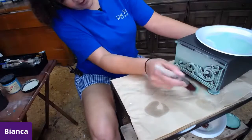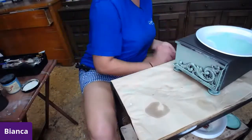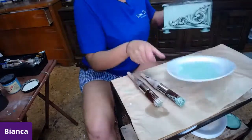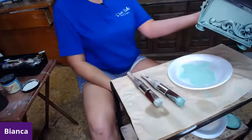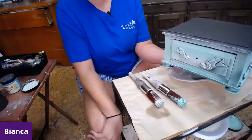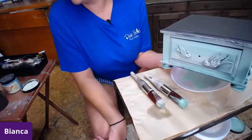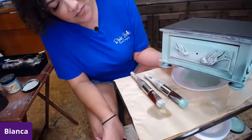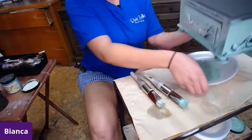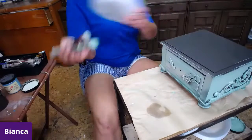All right, I want to fill a little bit of that in right there. There we go. Where are we? Okay, so I'll do the top in a sec, or I won't. We'll see. Right now, I'm just assessing. So I can tell that I want a little bit more of the toasted marshmallow. I just keep throwing names out there to see if any of them stick. I can tell I'm going to want a little bit more of that in there. So I'm going to go ahead and do that. I know my angle's kind of crazy, so just bear with me, guys.